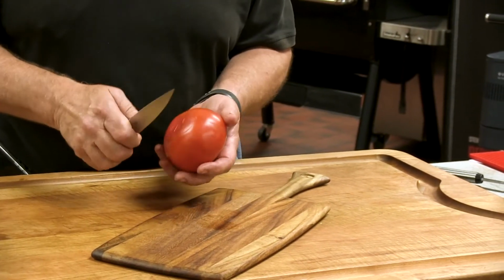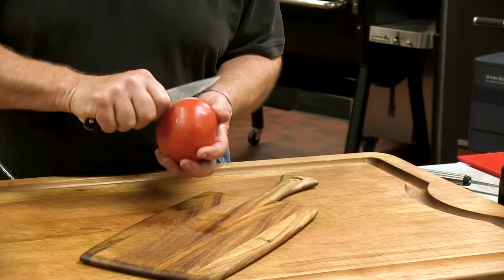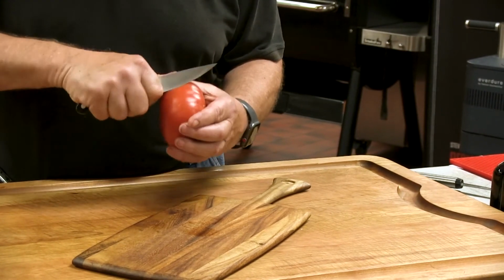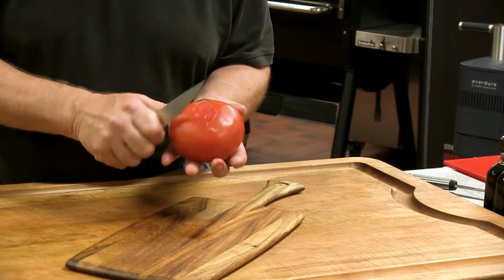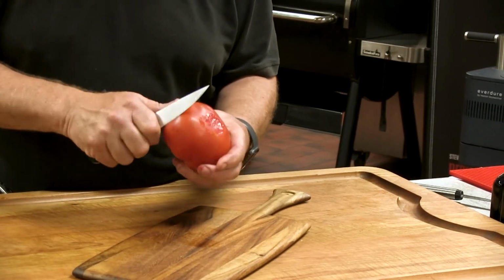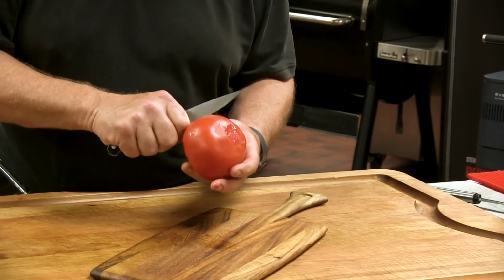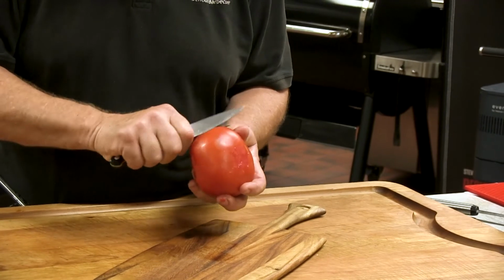It's an old trick from my grandmother. You take the sharp edge of a knife and basically you're bruising the skin. I grew up eating tomatoes with no skin, and whenever I get a tomato with skin, it's just not right. So by bruising that skin, it'll separate. Now chefs will do blanching, where they use heat, and the heat will kind of do the same thing. But this was just Grandma's trick, and I've always stuck with it because it works quite well.